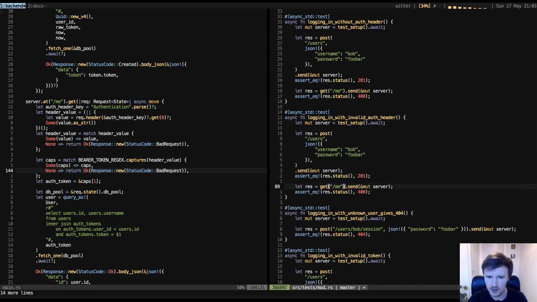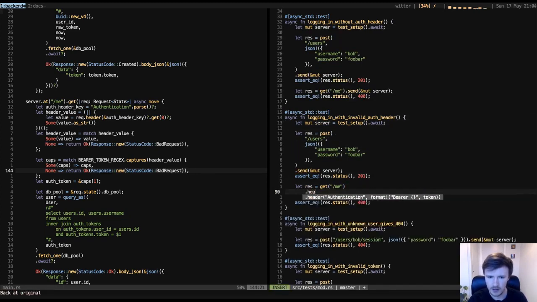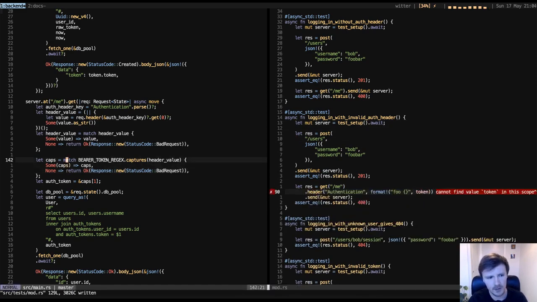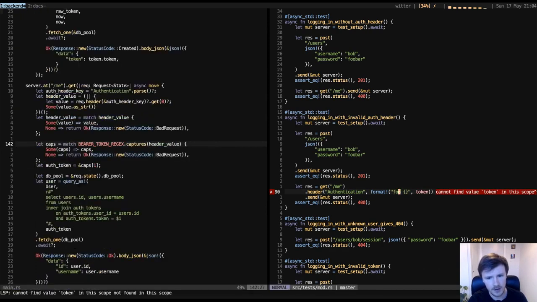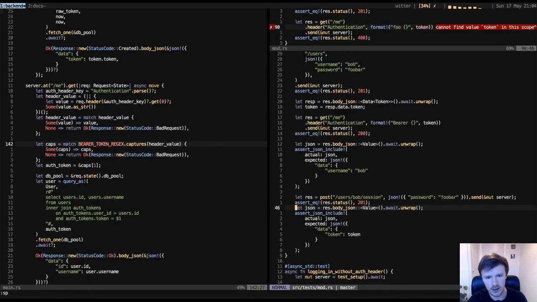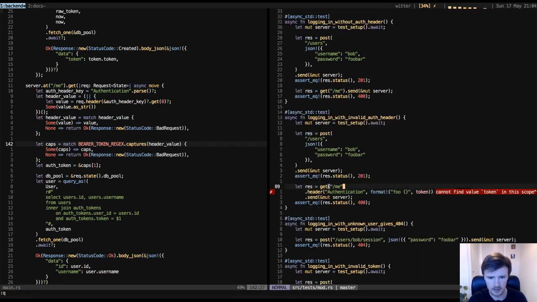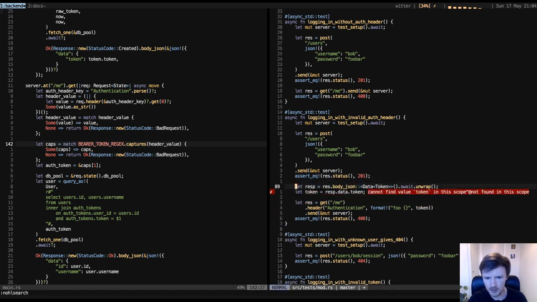We do want the header, but let's just write foo here, so it shouldn't match the bearer token thing. Now we do want the token. How do we pull that out? Let token. Like that.